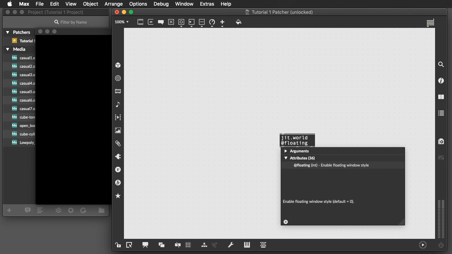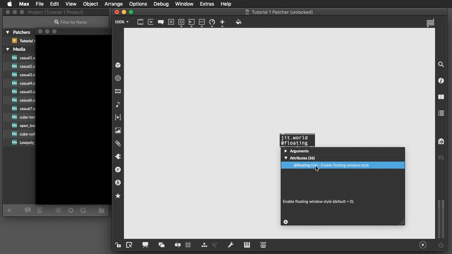And notice that it knows the attributes of the object. And as soon as I type the F, it gave me all of the F attributes. And as soon as I typed the FL, it knew I was talking about floating. So I can actually just type the FL and click there, and it'll fill in the rest of the letters for me. And that's useful because it keeps you from misspelling the attributes.